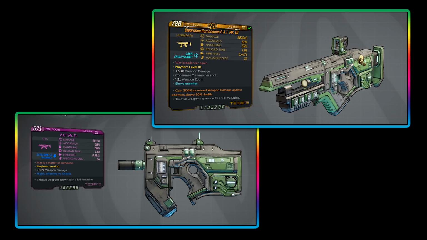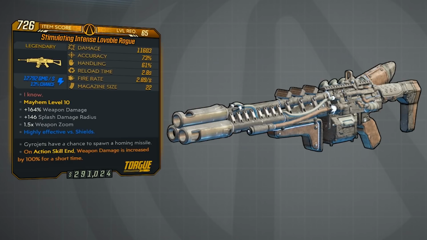The next weapon is a Tediore AR called the Lovable Rogue. I believe this one is farmed from, and I don't want to spoil anything, but I've got to let you know, there is a version of Brick in this game that you will be fighting. He's called the Evil Brick, and he seems to be the one that drops this one.